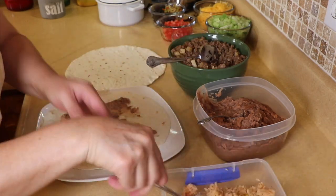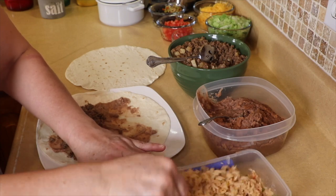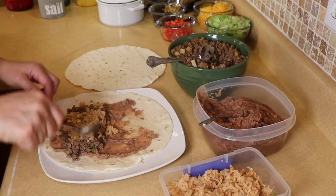Okay, and the items that I put, you don't have to put these things. You can put whatever you want. I put a little bit of Mexican rice, and I will link the recipe to that.